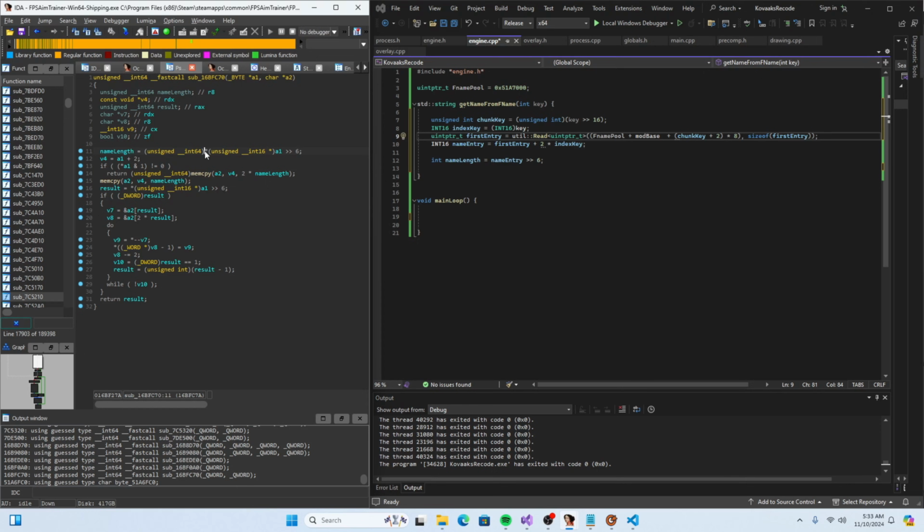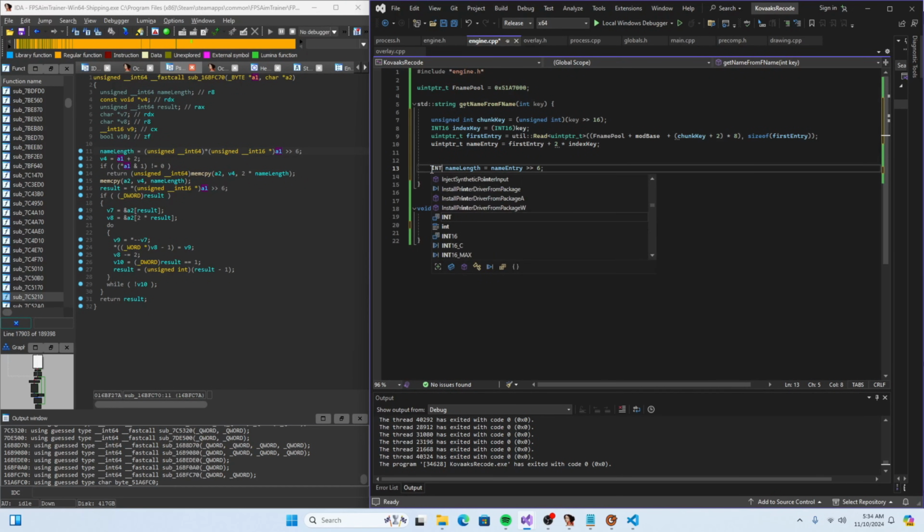Because look, we have 2 asterisks here, so this is an internal read. Yes, we're just going to keep this as the entry offset. But this over here, the name entry, which is what we have here, and then we shift.